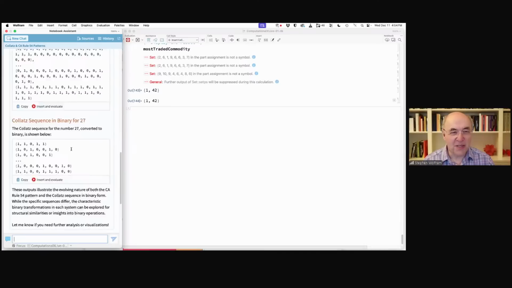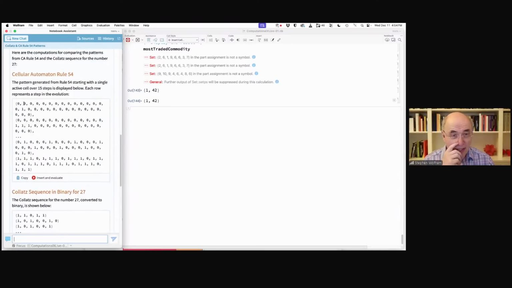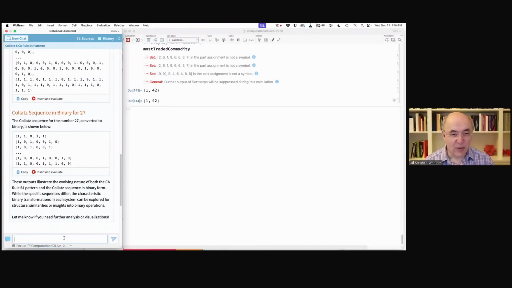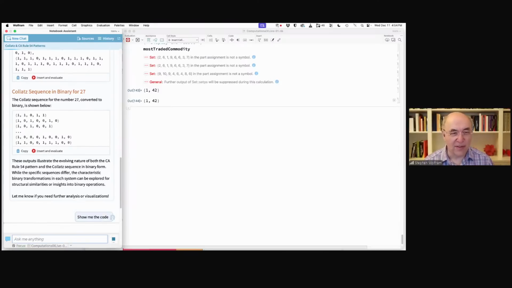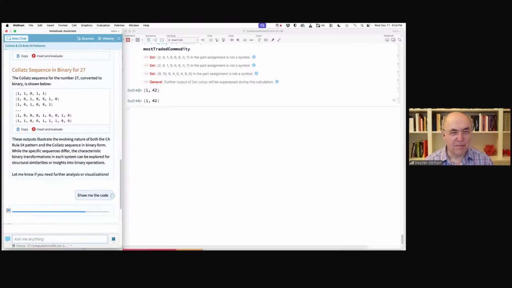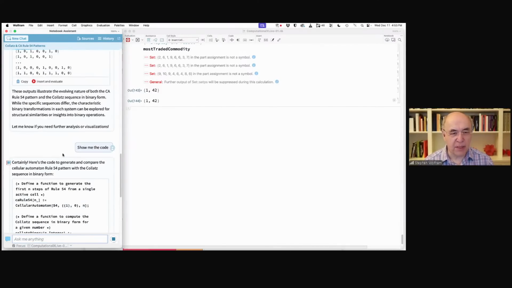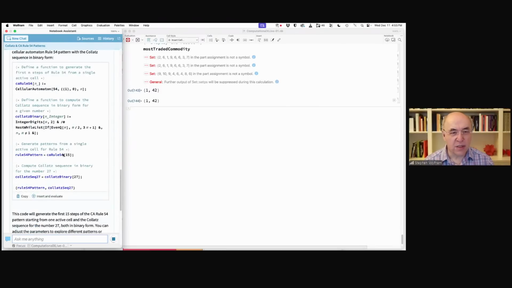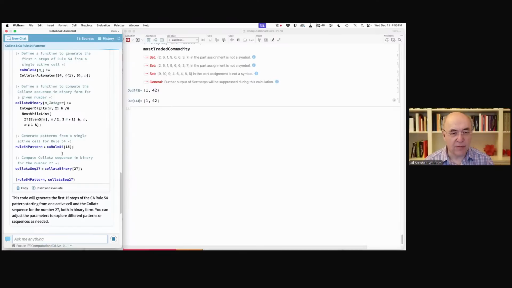But anyway, what it's got here, I guess, is it's evaluated. You know what? I'm just going to say, show me the code. That's really remarkable that it produces that kind of thing here. Totally weird. Oh, I know what it's doing. It's actually writing a piece of chat notebook inside this side notebook. Wow, that's wild. I didn't know it could do that.